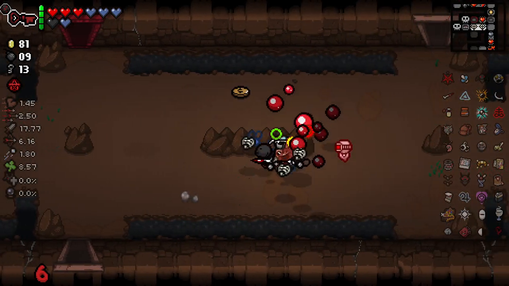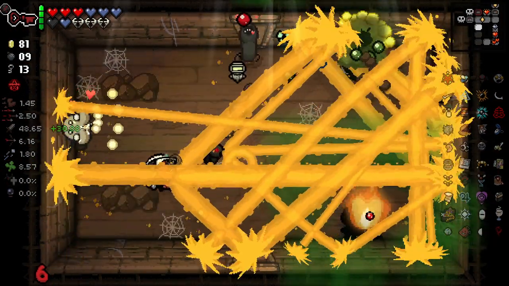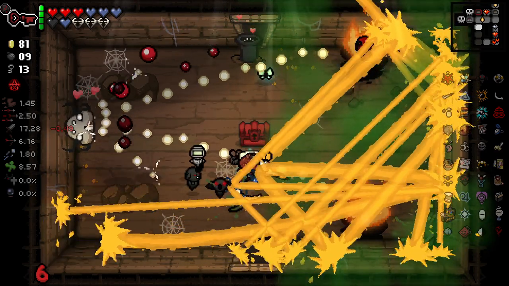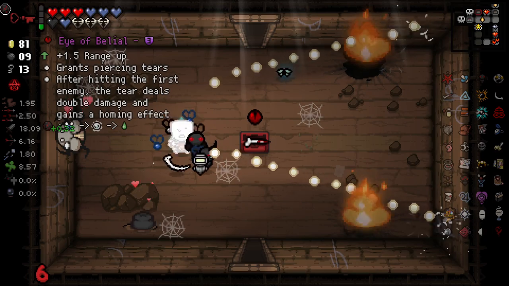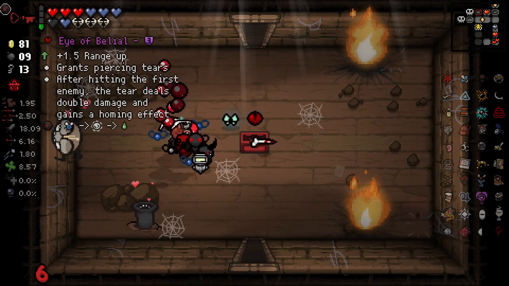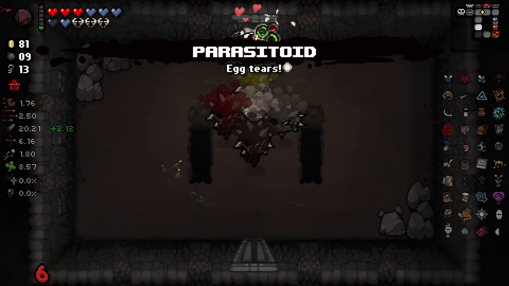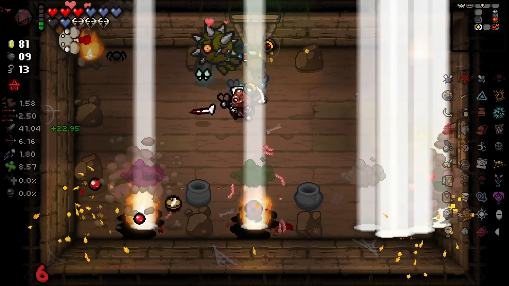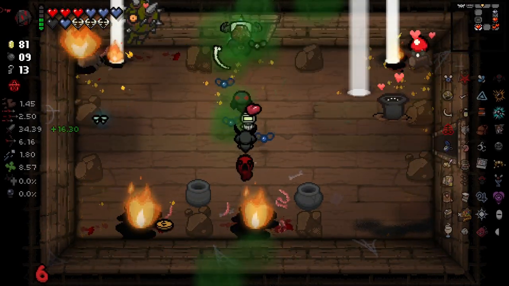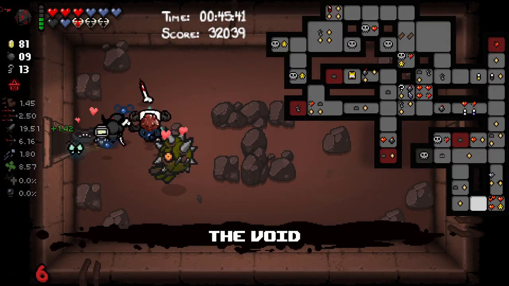Another glitched heart. Three bone hearts? Y'all kidding me with this? This is so powerful. Ooh. I'll at least take parasitoid tears. They're good. Okay, that's all she wrote, I think. That's all we're getting. We'll at least go back through here and fill up our HP.